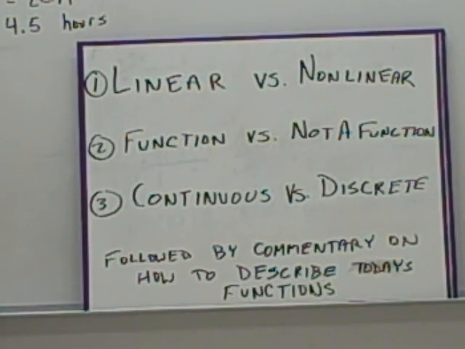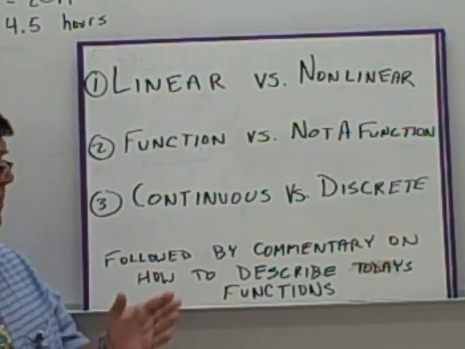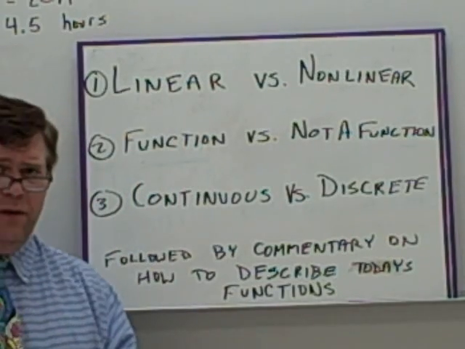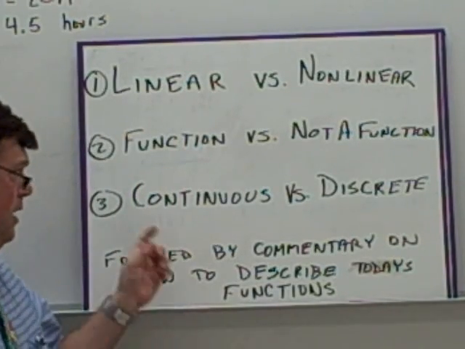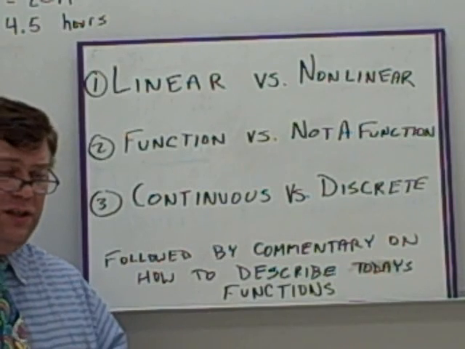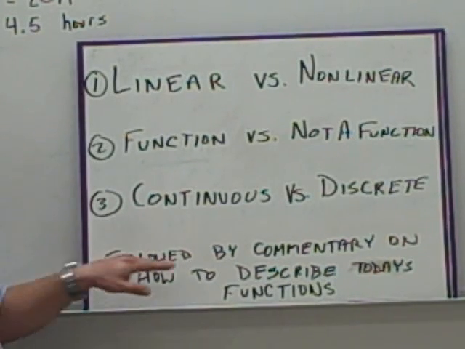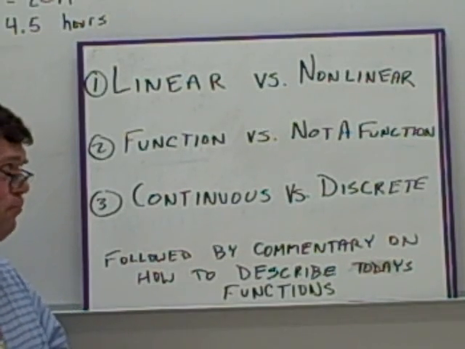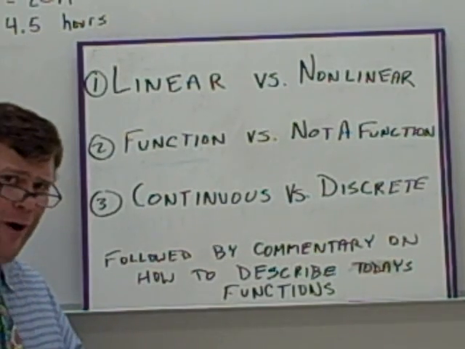Folks, this evening we've got some great matchups. We've got 3 matches going on tonight. We're going to have some good, exciting action on today's functions. We're going to start off with a match with linear versus non-linear. And then we're going from function versus not a function. And moving on to continuous versus discrete. We're going to be followed by a commentary on how to describe today's functions. Let's get ready to rumble.